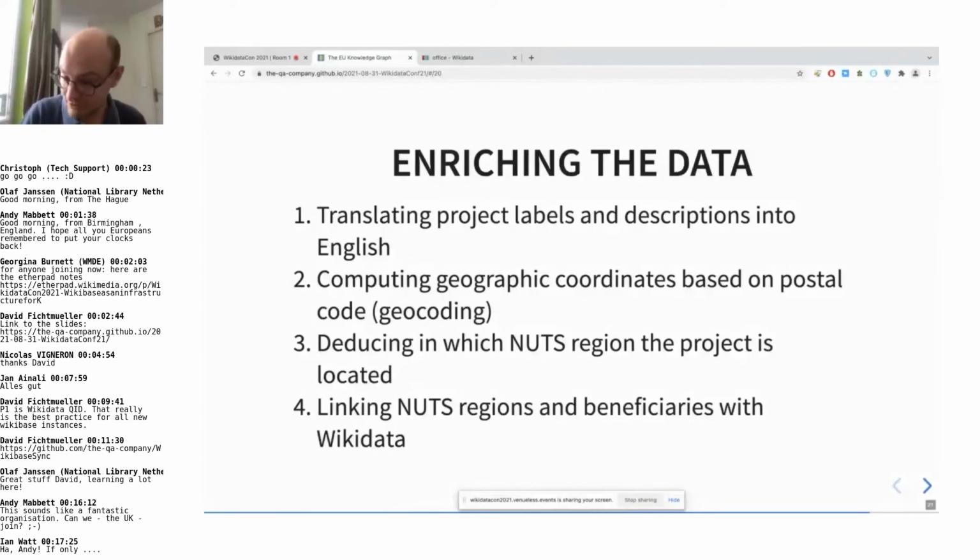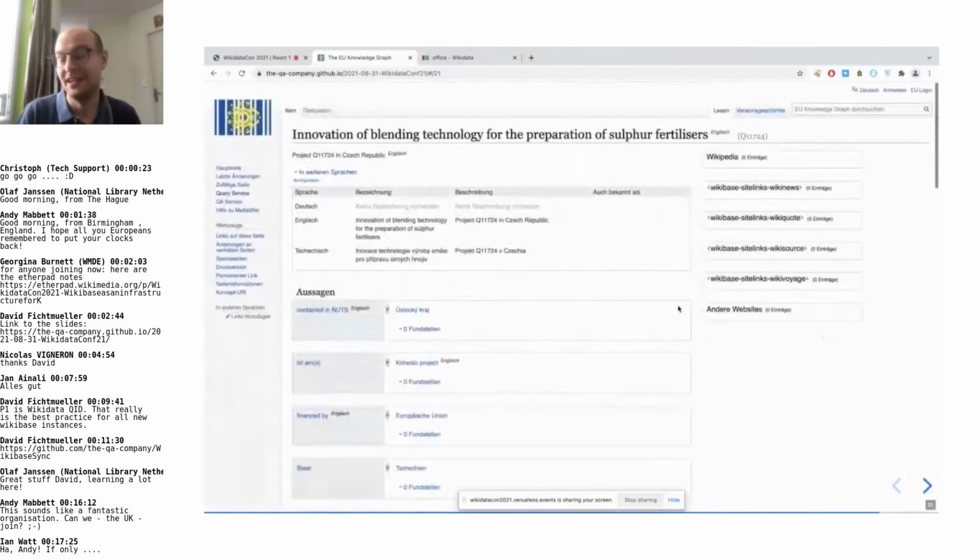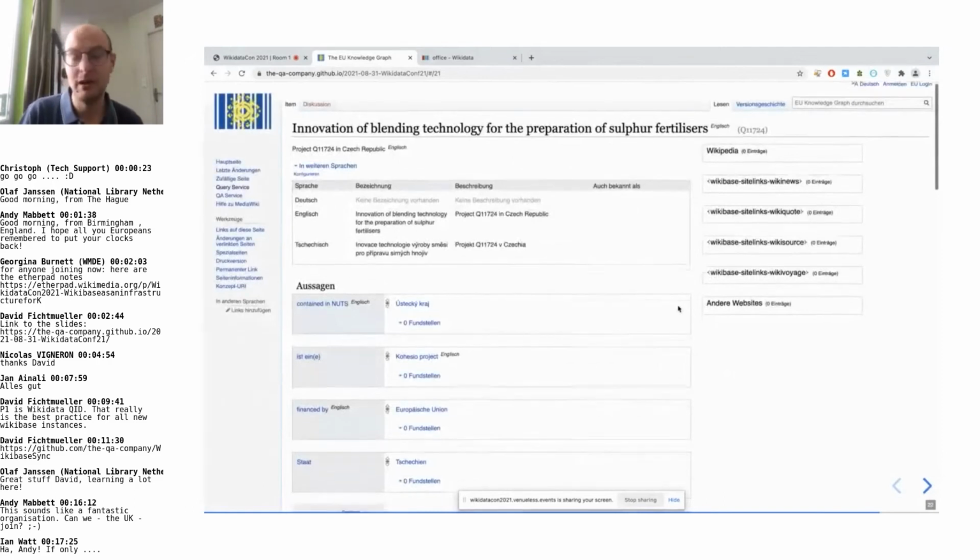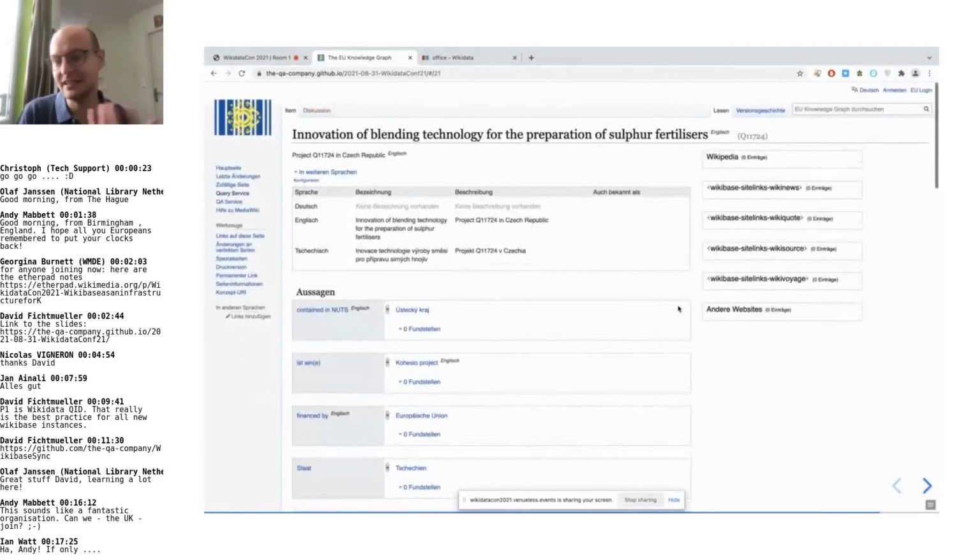And this is really, really cool. This is very cool for Wikidata editors, because in this example you can see how powerful the data is that Wikidata editors provide every day. Let me show you this example.